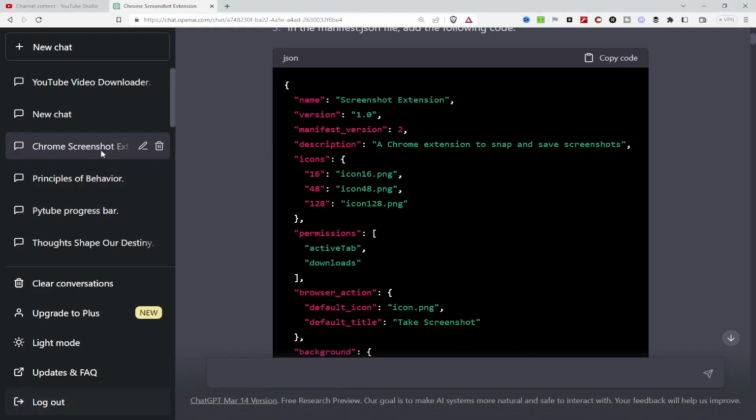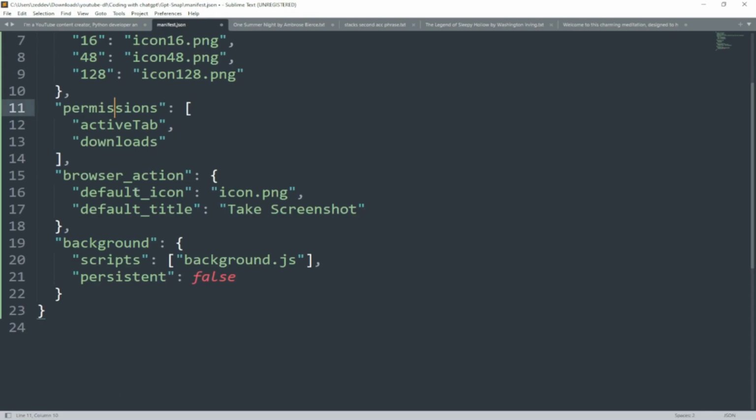Let me show you, like this extension here, the icon is this one we are being shown here. Default title will be take a screenshot, or we can change it, or rather let it remain as it is.